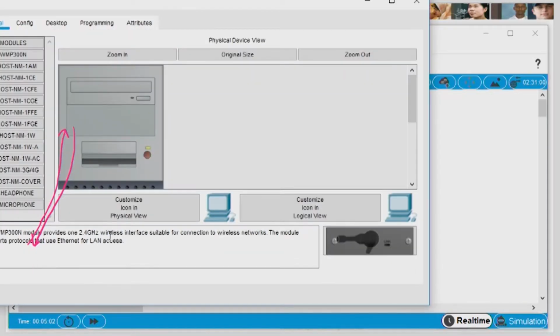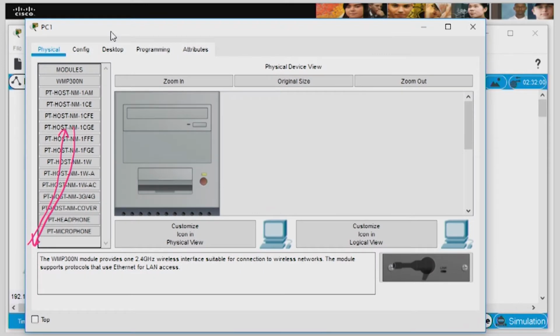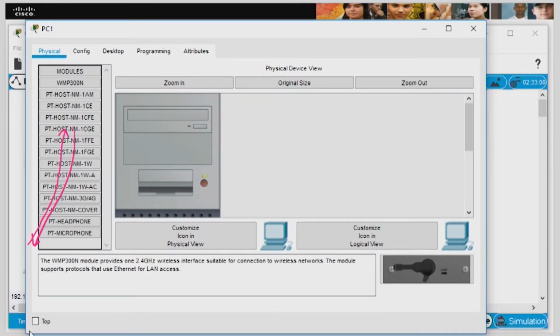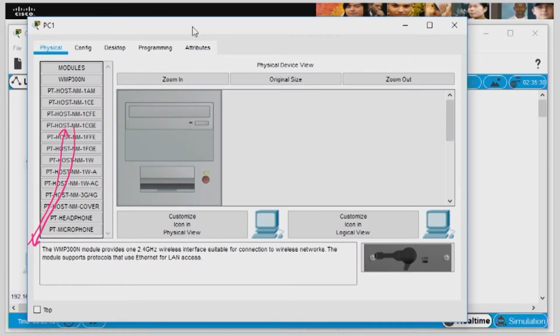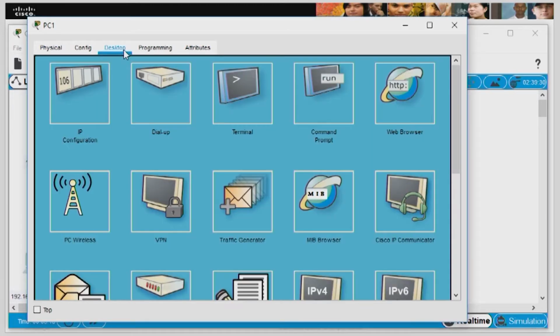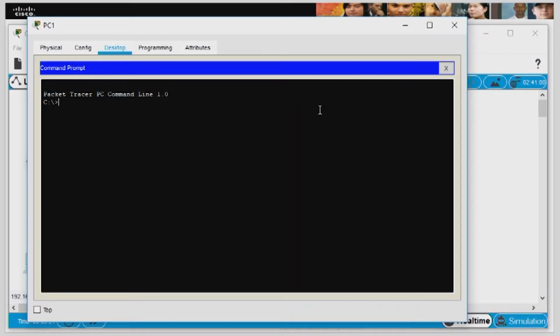If I look at my PC, let me bring the PC interface up. Oop, that kind of ran off the screen there. Let me see if I can make that a little smaller. There we go. That actually fits in here fine for me. And I'll get rid of the little pink lines. We don't need them for now while I'm looking at my PC. So I'll go back to my PC. If I look at the desktop, I bring up a command prompt. I can look at my ARP by doing an arp -a. Those are the addresses. And there are no ARP entries. Well, I haven't done anything yet. There's nothing for me to learn.